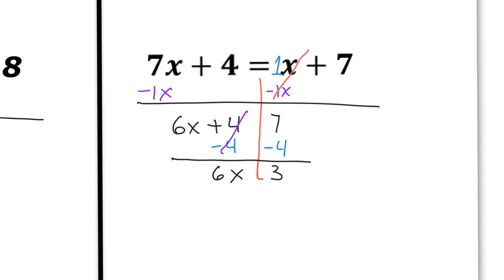Step number 3, you want to isolate the variable. So right now we are multiplying 6 and x. So I'm going to do the opposite. I'm going to divide by 6 on the left side and the right side. Remember, you want to keep the balance. So whatever you do to one side, you do it to the other side. So this would turn into positive 1. We don't need it. Let me bring down the x, equals.